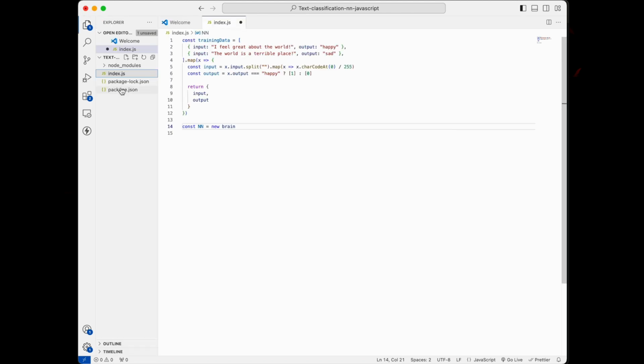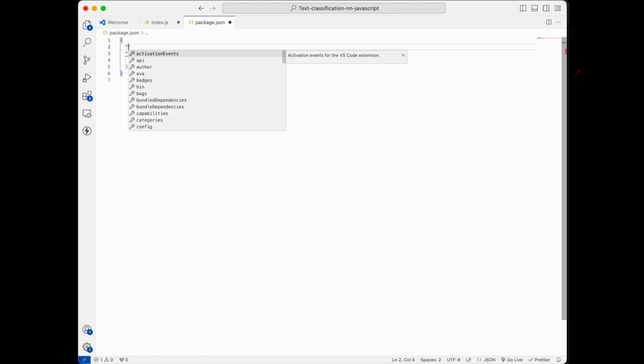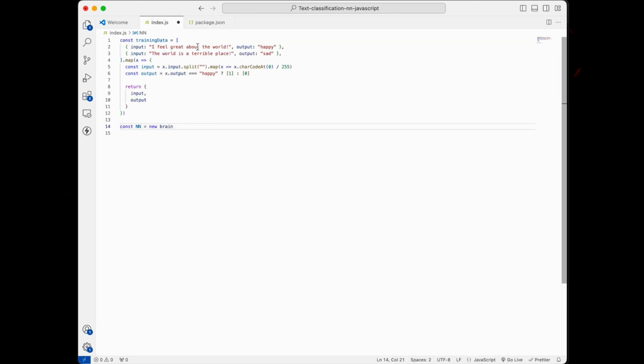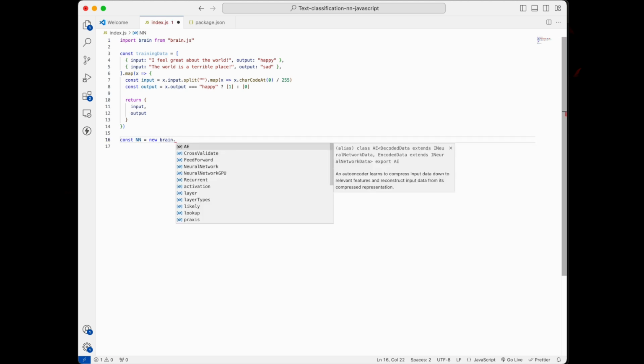Actually, let me go into the package.json and define a type, module. This would let us use import statements in our JavaScript code. And I'm going to say import brain from brain.js. Okay. So now that we have the library, I am going to be using.